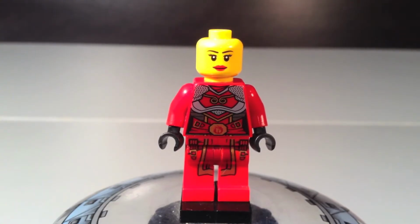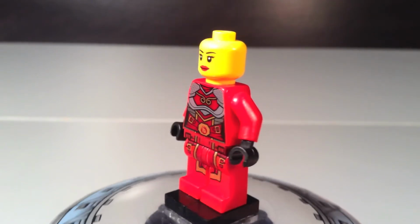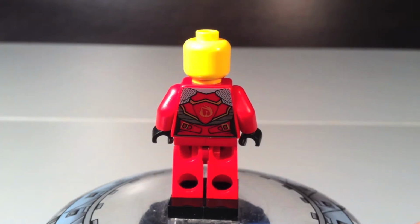So let's take a look at her without her accessories. So here is Nia without her accessories on. You could see her face right there. It looks very nicely detailed, different than most of the other ones. Now you can see on the back right here, she does also wield very nicely printed back printing.